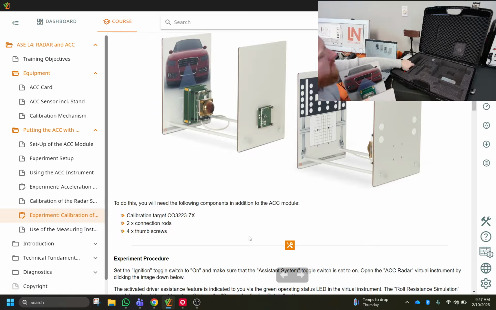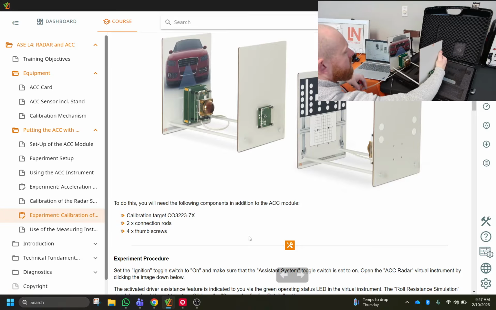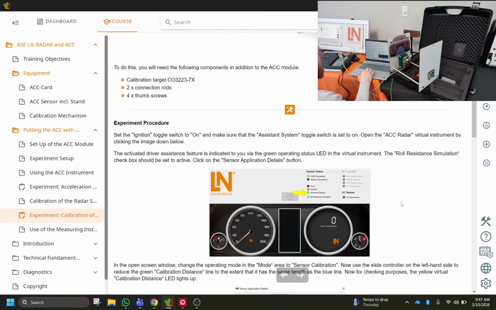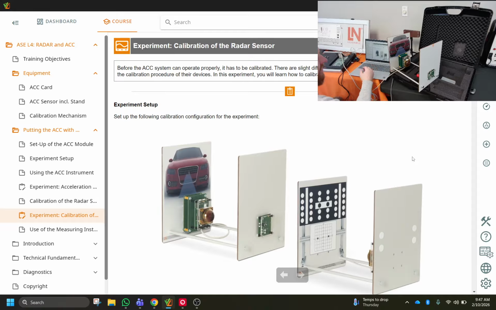And I won't spoil it for you, but the first experiment here has to do with calibrating the module using the Phillips head screws on the four sides of that module and the provided Phillips head screwdriver. It goes through that on this slide. Your first experiments here are practical to the actual setup of the equipment, but also informative in that they give you some real-world practical knowledge on the actual sensor calibration.